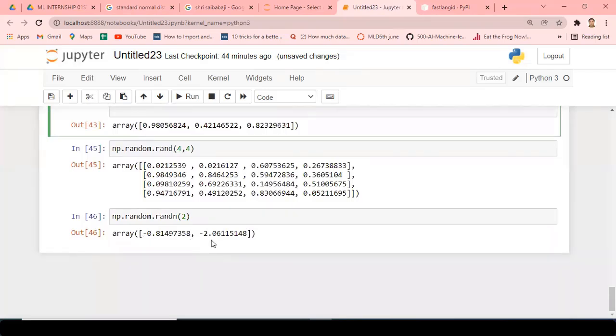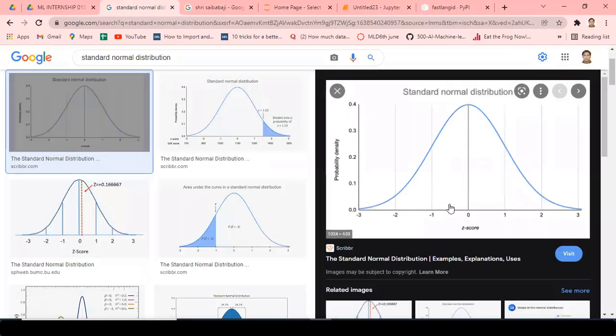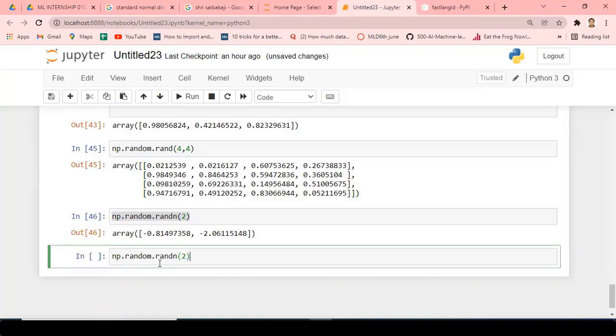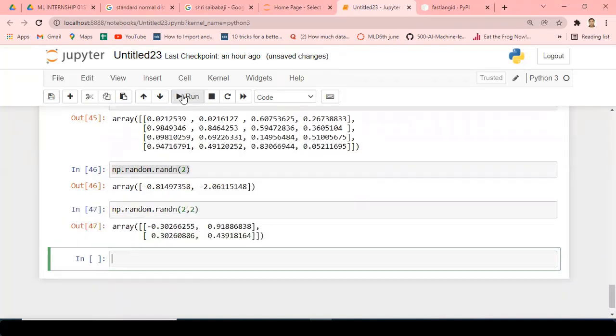As I showed you in the graph, it was going in the positive direction as well as the negative direction. So you may get anything. Okay, so let's move ahead. If you want to generate 2D data again, you can do that, the same way we did in the earlier case. Suppose I want 2, 2, and I put this, I'll get 2D data. Hope it is fine so far, everyone.